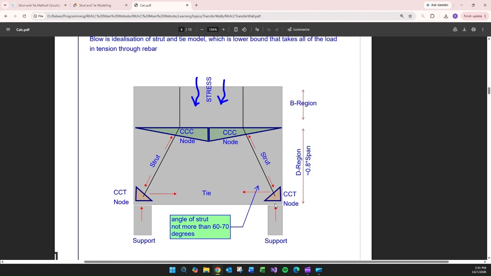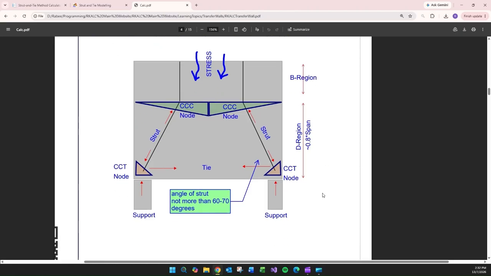If you're not sure, it doesn't matter, because you need to work out this strut angle. Some people say it should be 60, 55, can be 70. That will be to your interpretation of concrete references. I will adopt here 60 degrees or 65 degrees, let's say. So you'll end up with one strut goes all the way down, so that will be a CCC node, because you've got compression here, compression there, and between the nodes you've got compression. That will be equivalent to the tie loading here, and those will be two CCT nodes landing on supports.